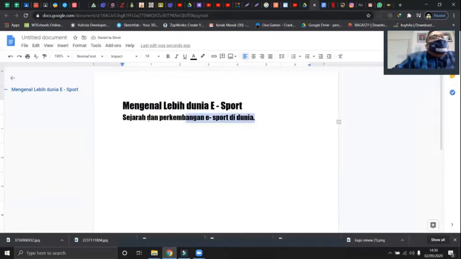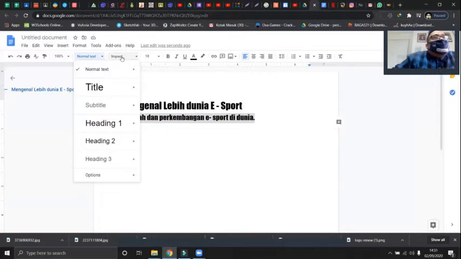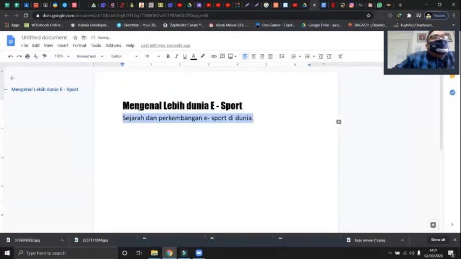Okay, or maybe you can change the text if you want to change it like this, and if you want to bold this font, you can click the bold. This is bold for bolding this font. I click and underline. You can give it like this. Okay. Hopefully you like this.